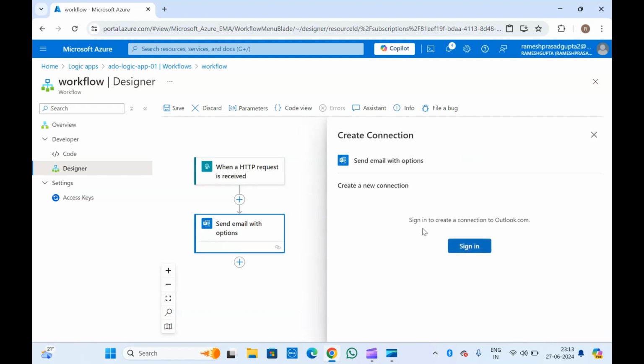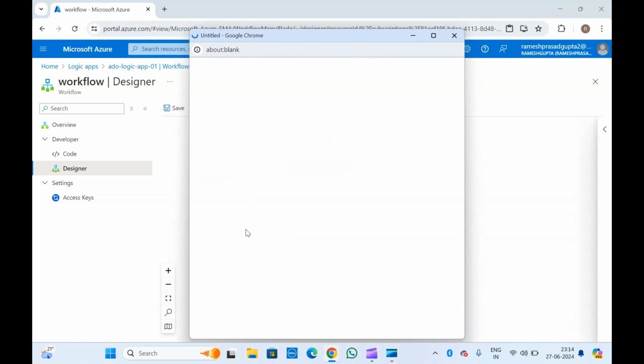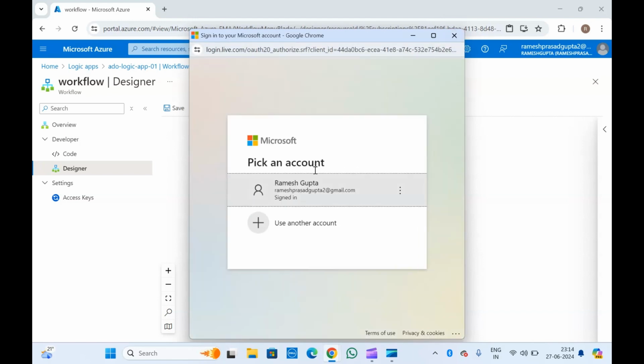Okay, it is asking me to again create the connection, so I will create the connection here. This is for outlook.com actually. Okay, let me sign in.